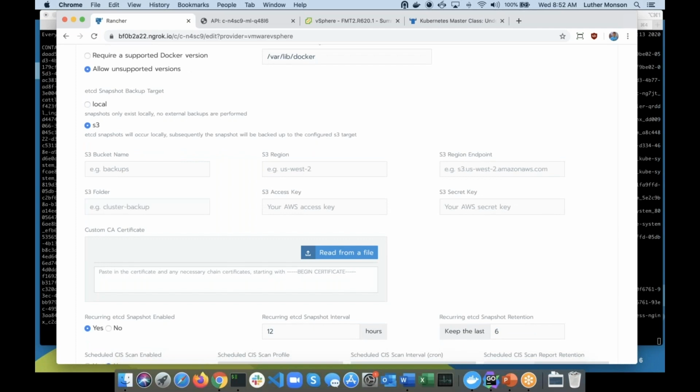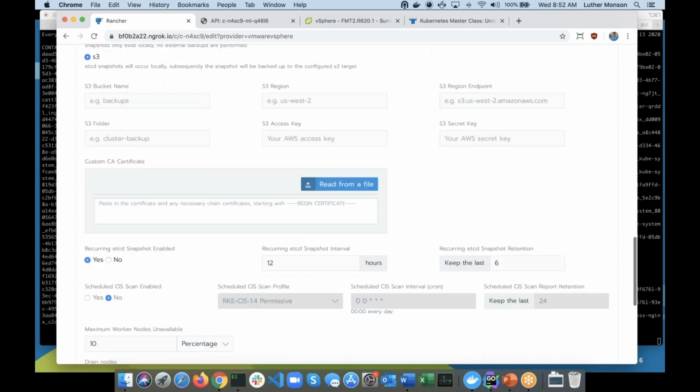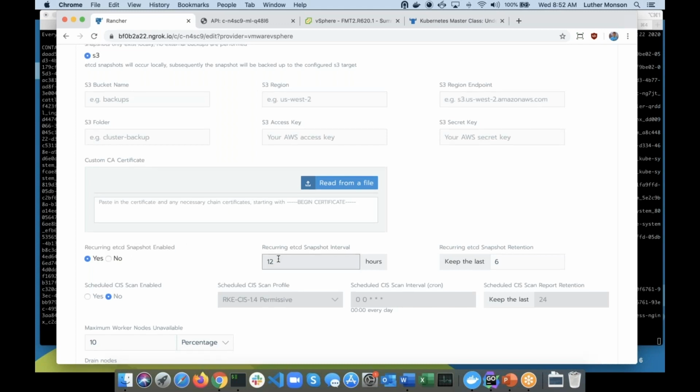And then you go down here and we have the recurring etcd snapshots enabled. I have them turned on here. As you can see, these are not grayed out. Hit no, it'll turn that off, obviously. Yes, you will have the interval, how many hours you'd like to wait between snapshots, 1 being the minimum. And then we have a total number of snapshots that you would like to retain. What this means here is we will keep 6 snapshots. If we make a 7th, we will delete the oldest one, if that makes sense.